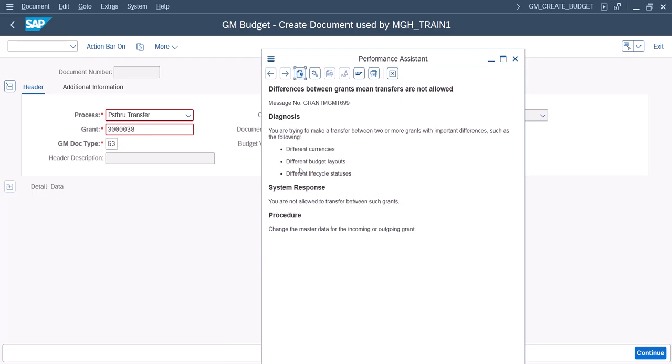So it is showing that there is a difference, although we copied. We always copy, but it is mentioning that there is a difference in currency, budget or life cycle status. So let's see, I will check it out. GM, you're trying to, let's first fix this, then we'll come back to this.